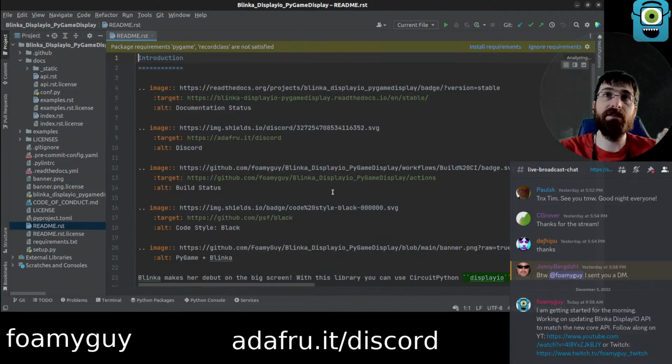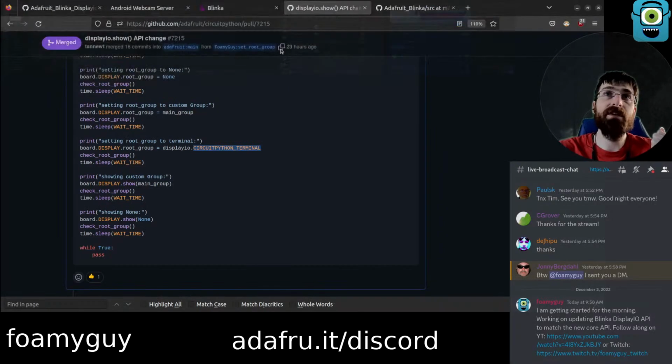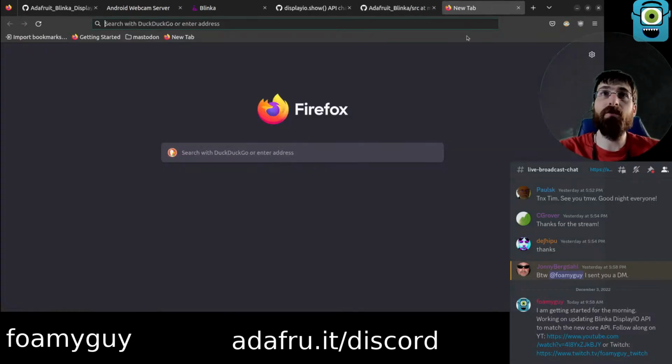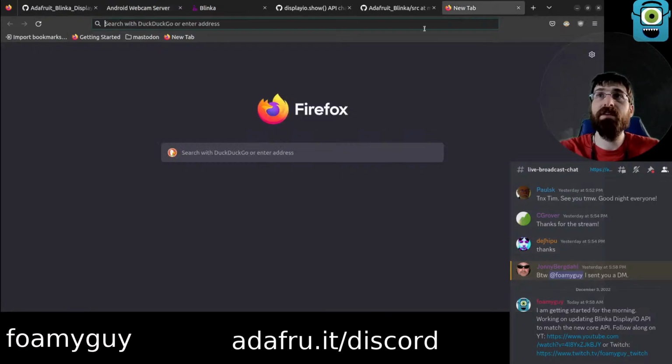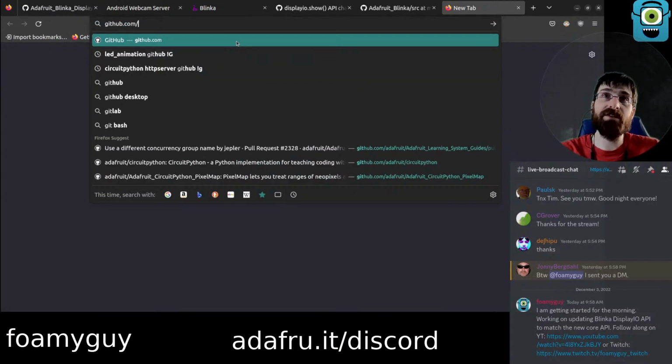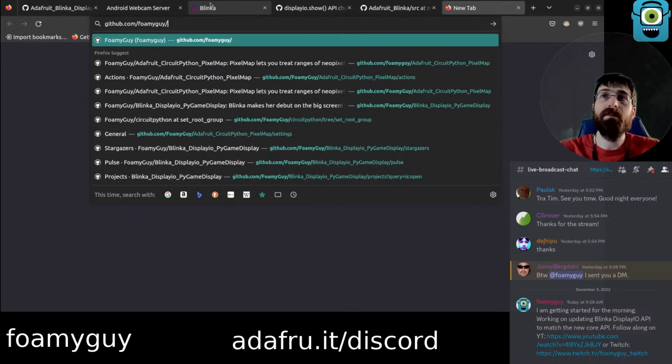It allows you to use Blinka DisplayIO, what we've just been talking about, to output to a Pygame window, just running on a regular old PC, rather than a physical display, like this one is outputting to this physical display connected to the SPI pins. This project allows us to output just to a window on our PC. We just create a window and output right to there. Pygame display.